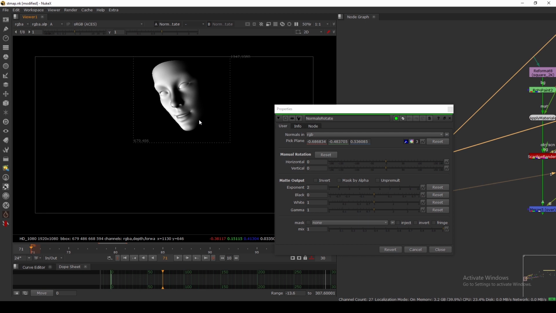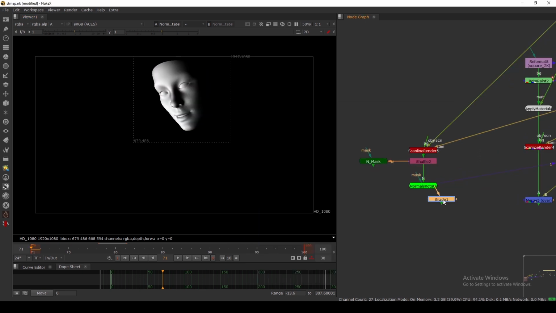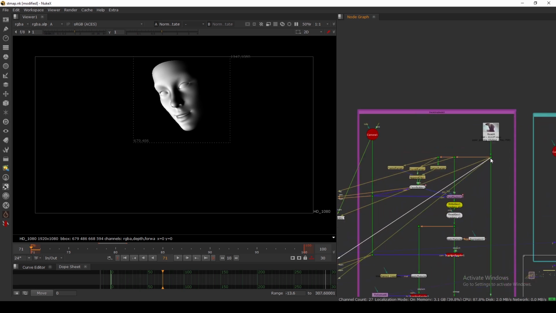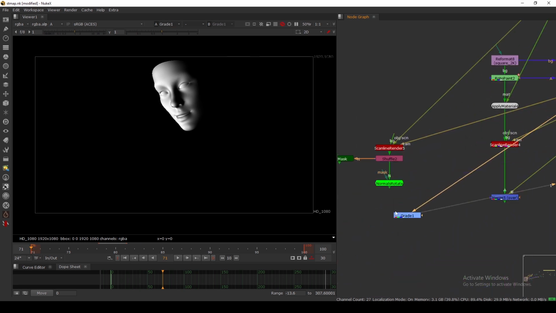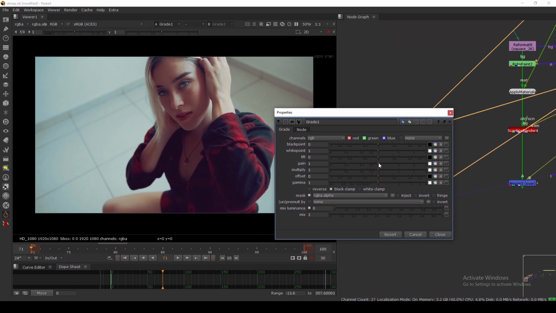And I have this mask, so what I can do, I can use a grade node, connect this grade to my plate first. Okay, and then I connect my mask to this one, and I basically do a relight here, as you can see. And see, light is coming from this direction.